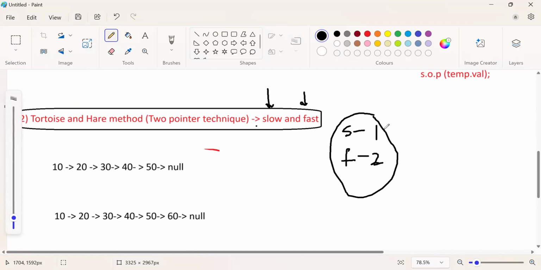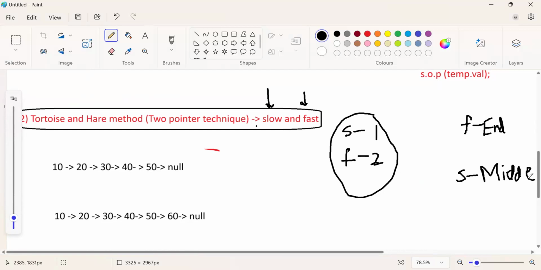If you observe the ratio between slow and fast pointers, whenever fast reaches the end, slow will be exactly in the middle. How can we say that?